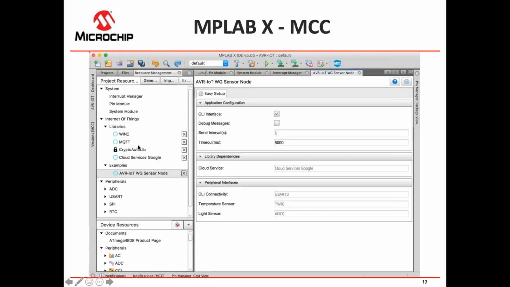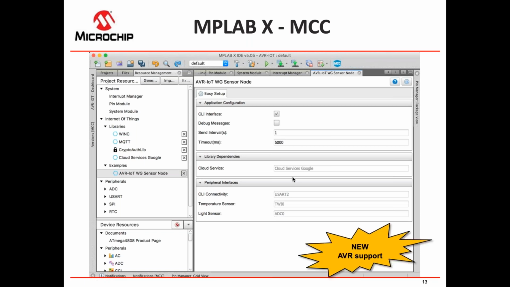And this is MCC. At the bottom here, you have a list of all the peripherals available in a given microcontroller and all the libraries available for that microcontroller. Then you double click on one or more of them, and you add them to your project. Up here, you have a bucket where the libraries and peripherals that you picked are put together into your project. Then you select them one by one and configure them. Sometimes it's very graphical, sometimes it's just a few checkboxes or a little text entry field. We will actually use this one in the next 10 minutes.